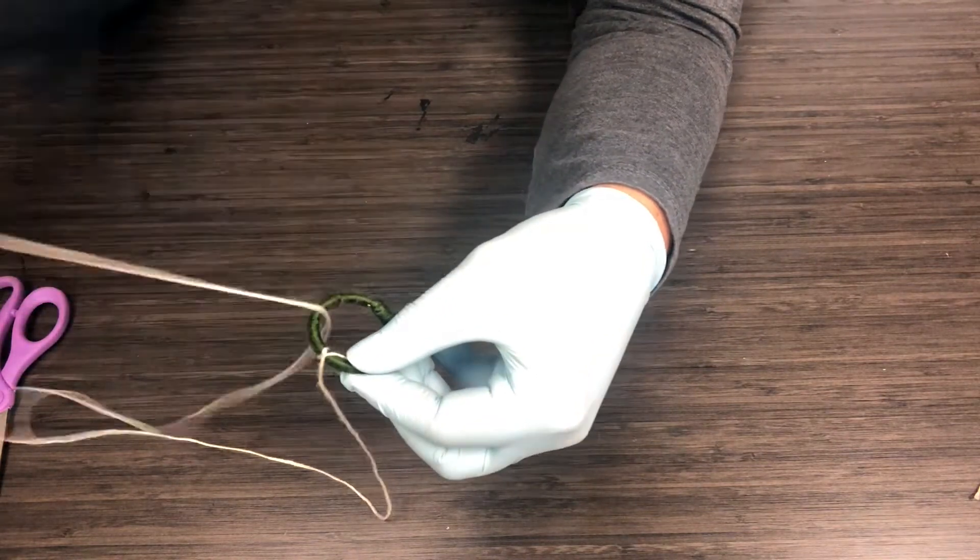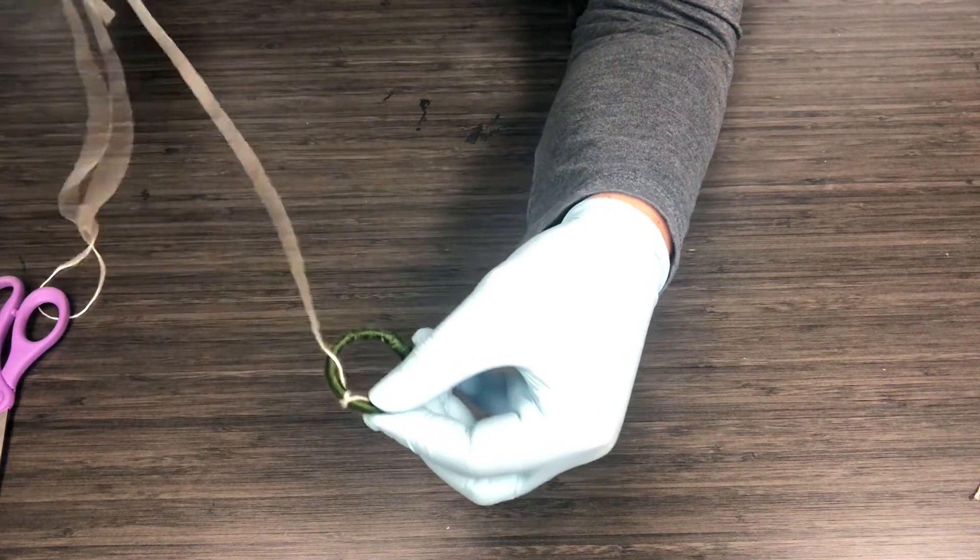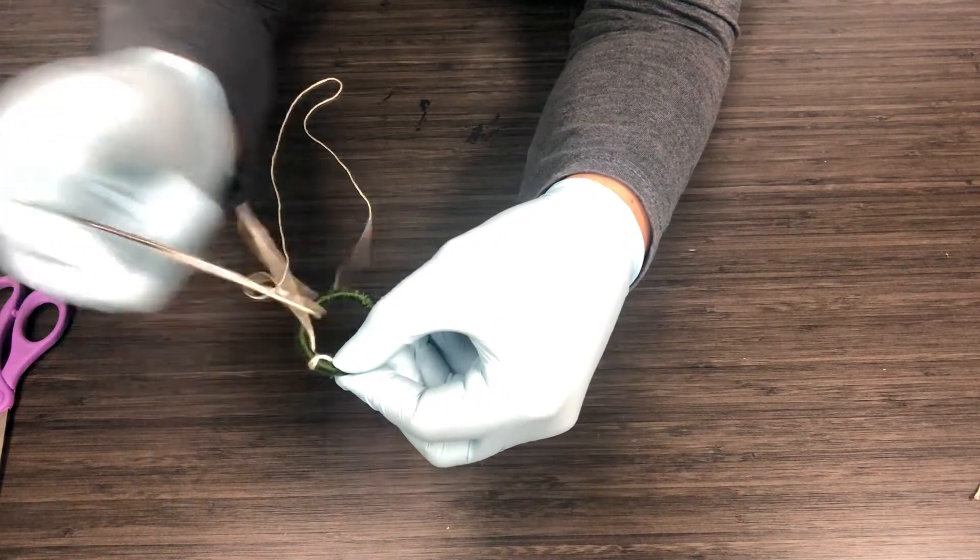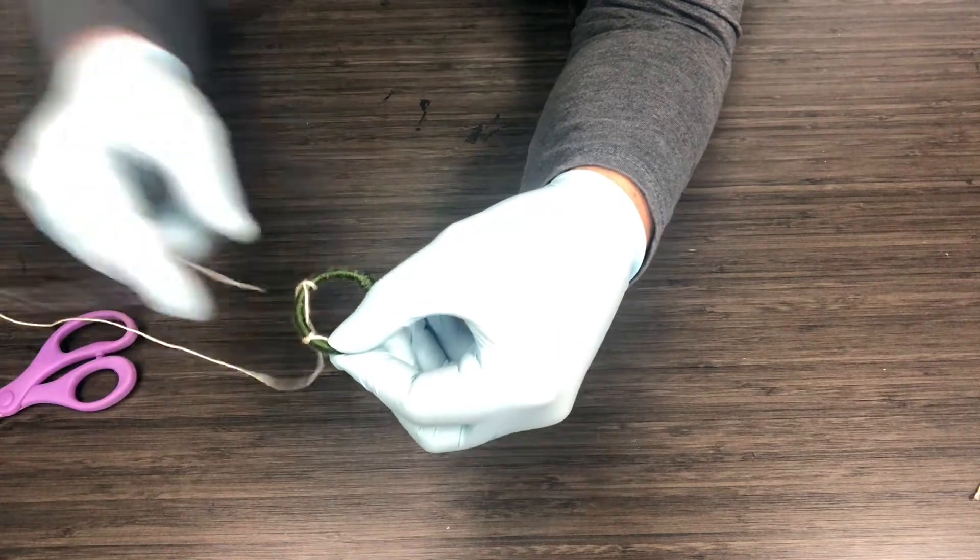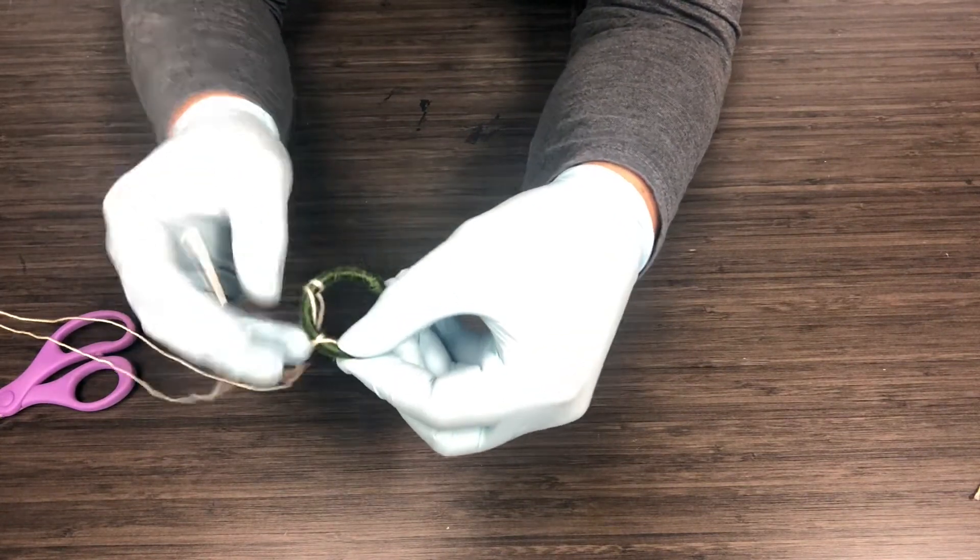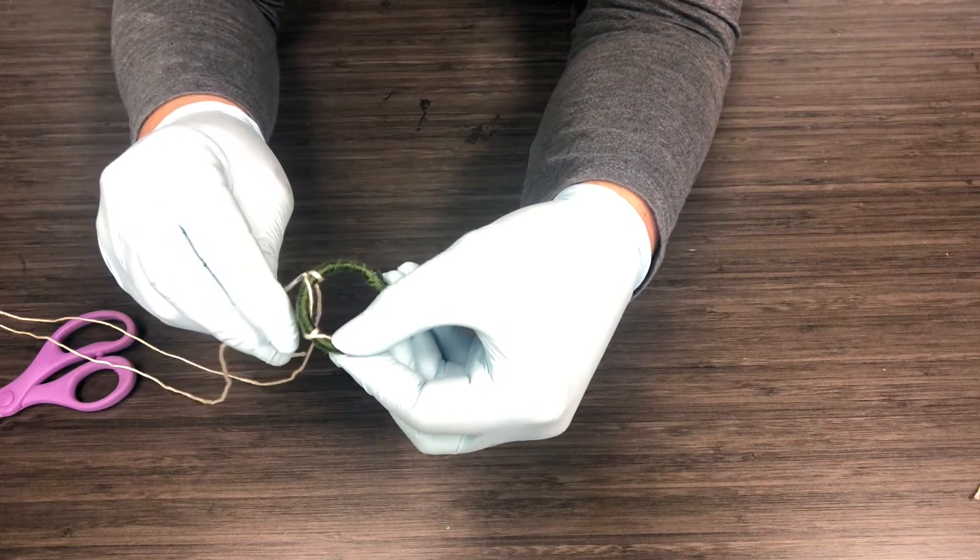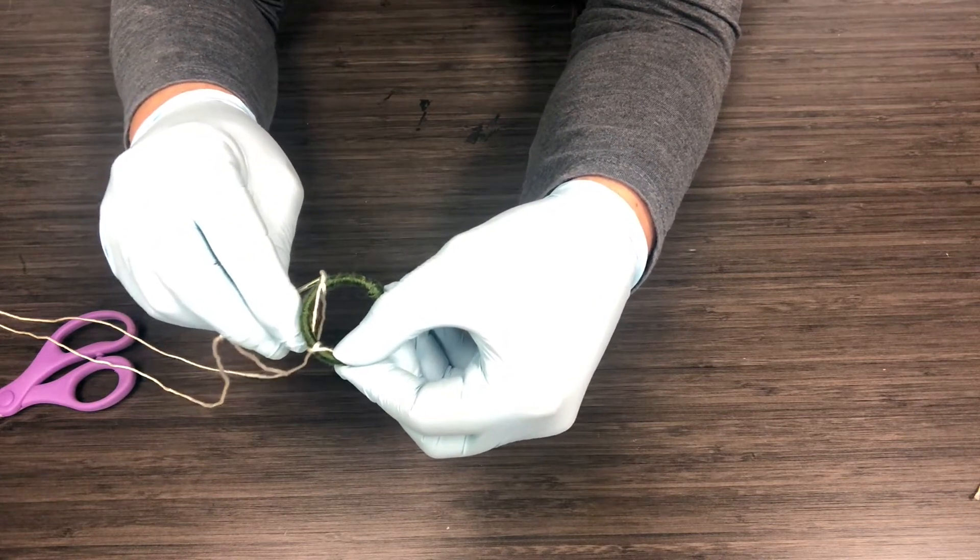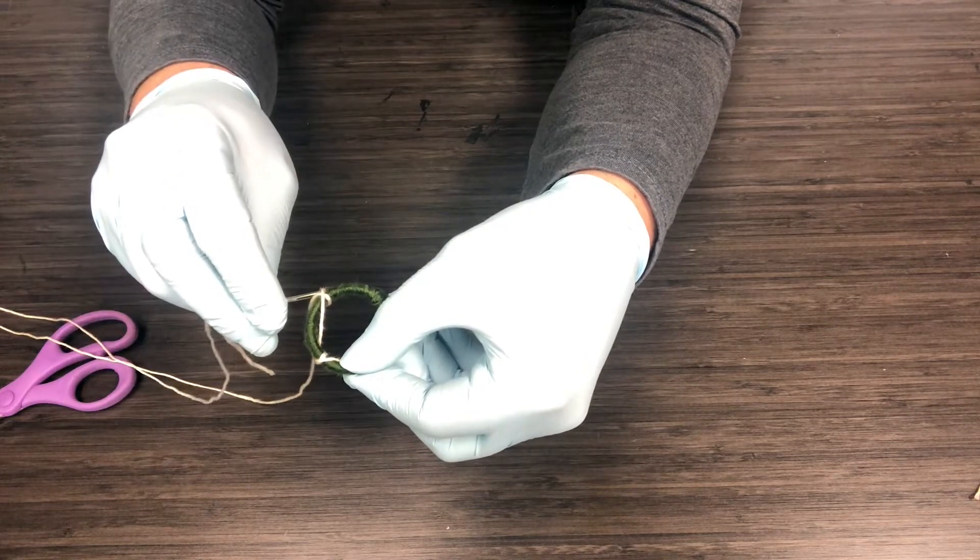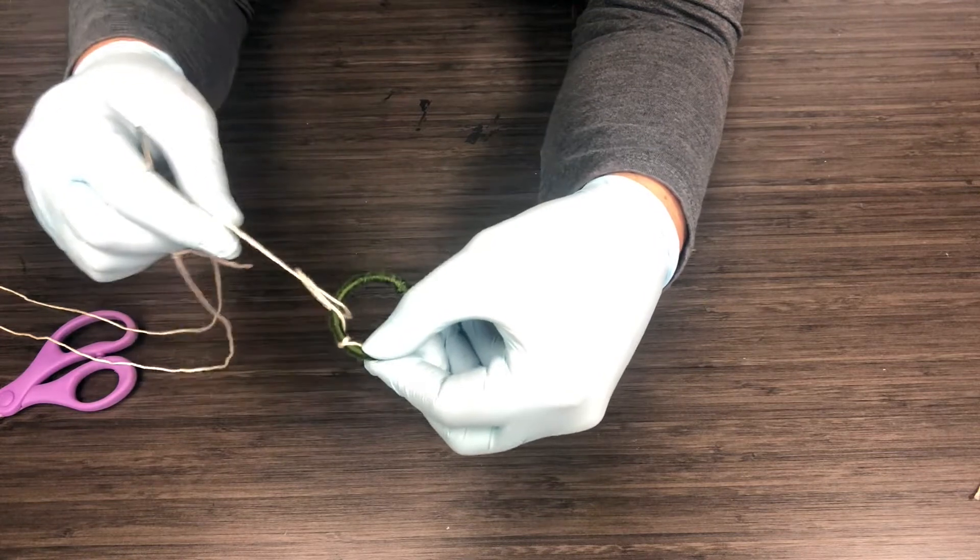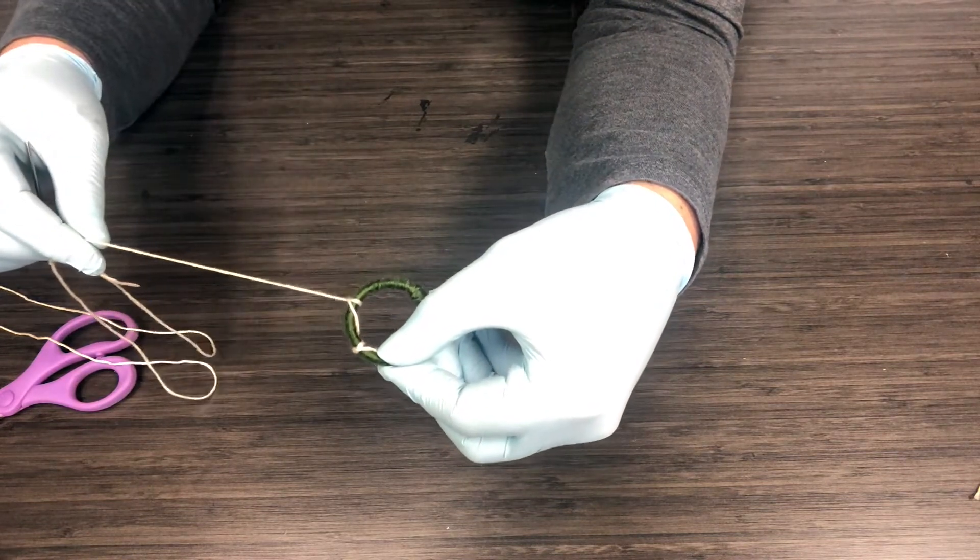Hopefully it makes it even, otherwise I just have to undo it and do it again. Okay, so from the bottom again I'm going to pull through that little hole there created. Oopsie, I pulled too tight too fast. That's okay. It's a good example of how to show you how to loosen it up again. I like to just get my little needle in there, give myself some slack and pull it where I want it.